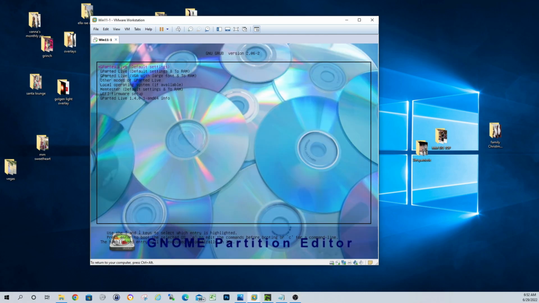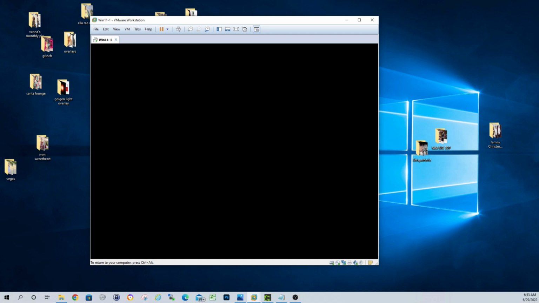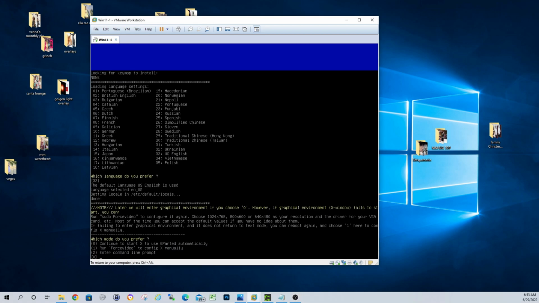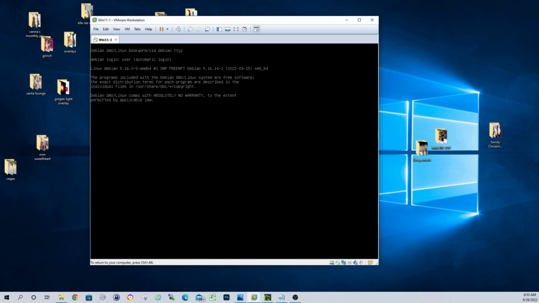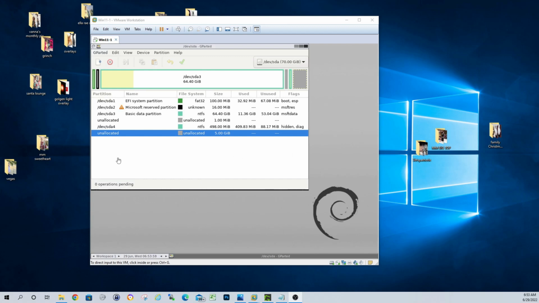Alright guys, so once you're able to boot from ISO, you'll be greeted with the GParted GUI. Go ahead and take the defaults here. And give that a second to load up. And just continue to take the defaults here. Default language is English. Keyboard layout, leave it the same. Go ahead and boot. So once the UI boots up, it will boot right into the GParted application, which is what you want to interact with.